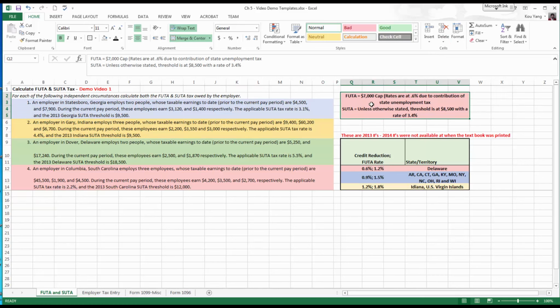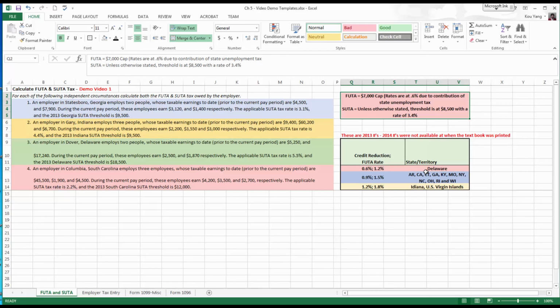Like OASDI tax, which we learned last semester, FUTA taxes also have a cap of $7,000, which I stated up here. Once an employee has reached the $7,000 threshold, no FUTA tax is levied on the employee, in which the employer would have to pay. The FUTA tax rate is 6%, but the employer may choose to take a credit against the 6% by paying state unemployment taxes. By paying state unemployment taxes, the actual FUTA tax rate is 0.6%, which is the difference of 6% minus 5.4%, as mentioned in your textbook.